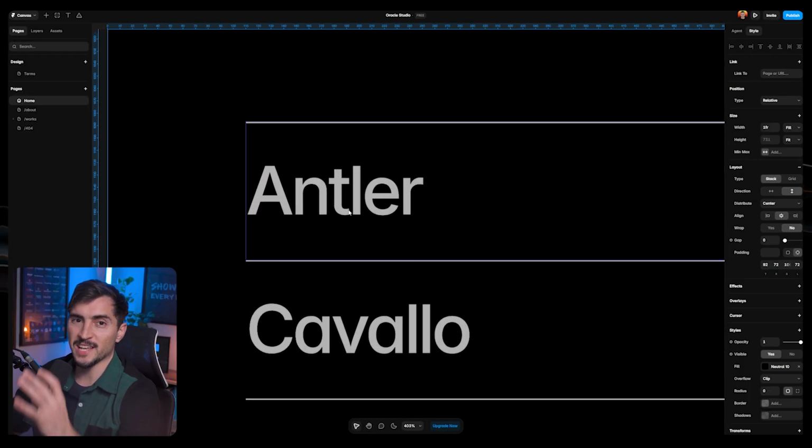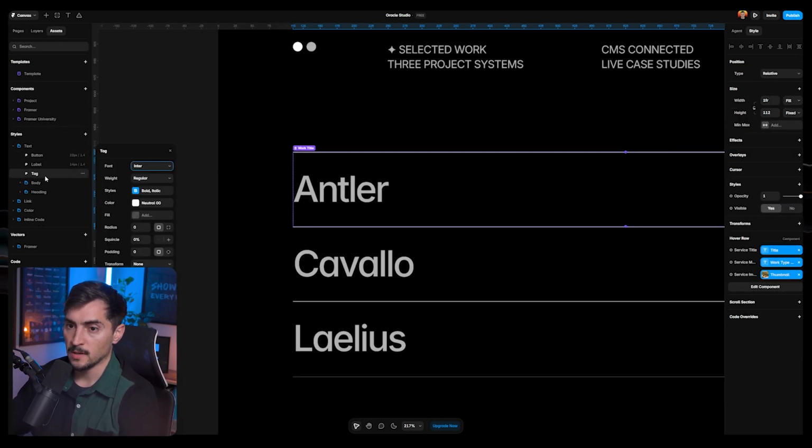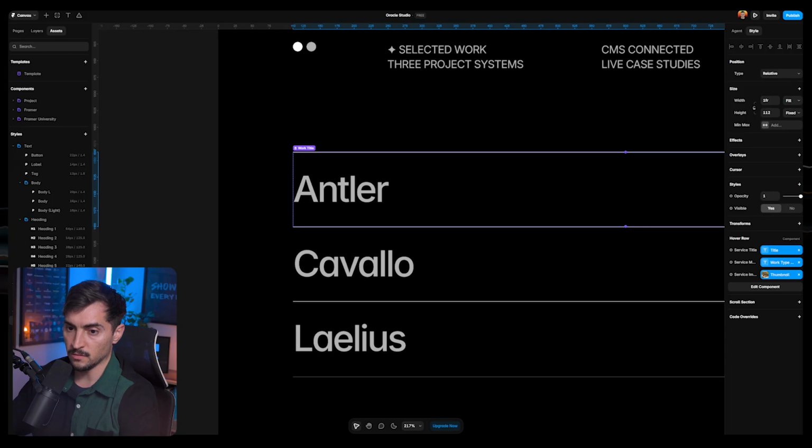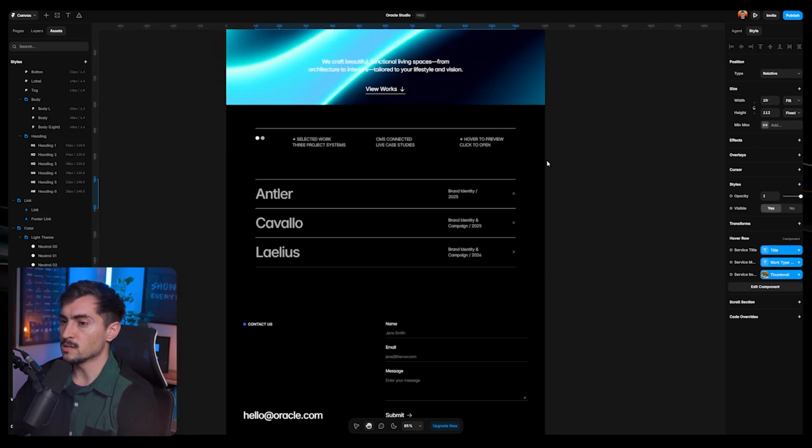So you can see before we had a condensed font, now it updated all the fonts to match our styles. As we can see, we've got all these text styles here. We're using Inter for the text. One of my favorite fonts, and we can see the color styles here. You got a few themes, neutrals, and we've got the main blue color there. And so I'm loving where this is going.